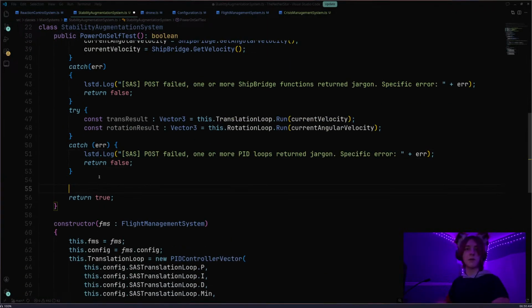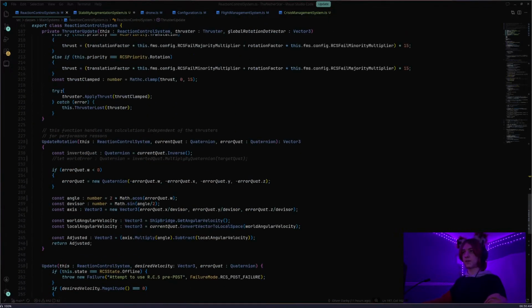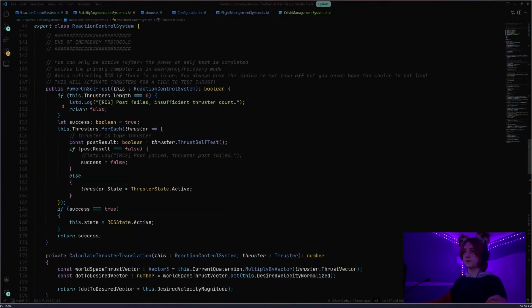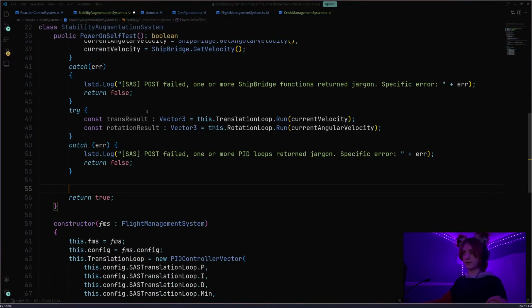Now we need one more thing. To actually have this system run, the RCS needs to successfully perform its power on self-test. So this needs to occur after that, and to ensure that, we need to check, is the RCS power on self-test successful, right? So if we go to the reaction control system and go to its power on self-test, this state equals RCS state.active, right?